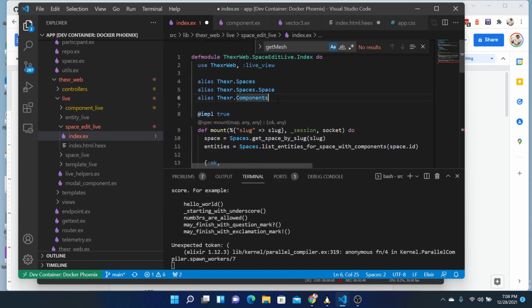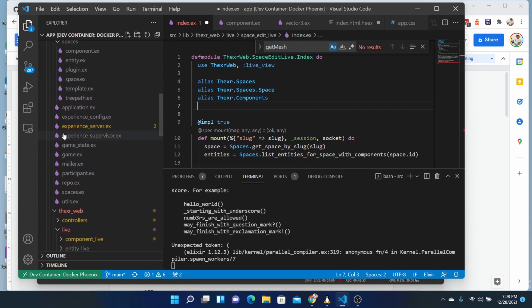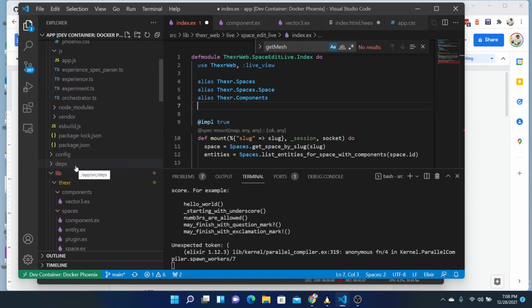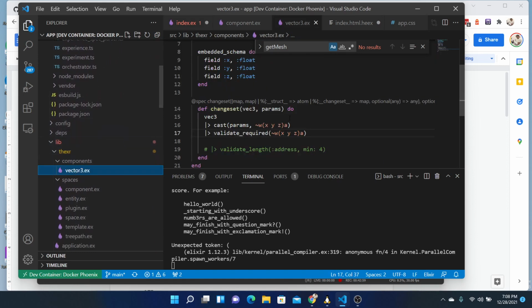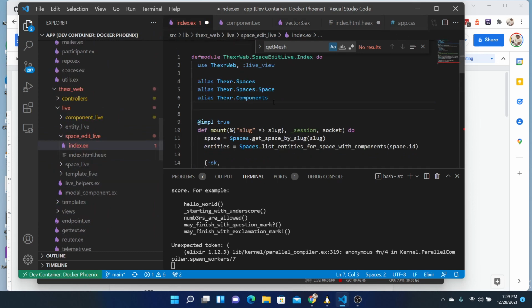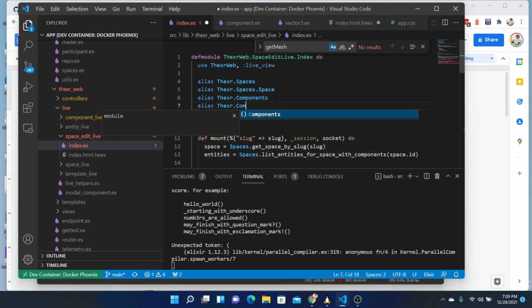Also give me vector 3. Components vector 3. Alias Elixir components vector 3.